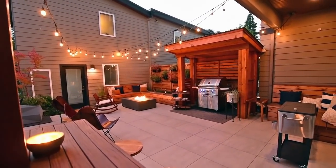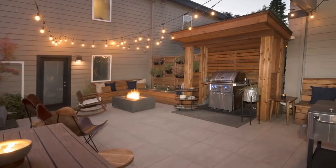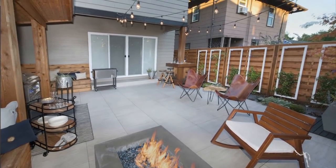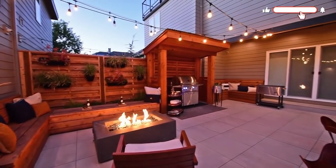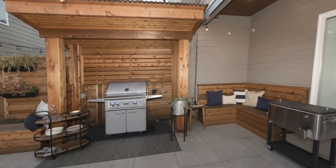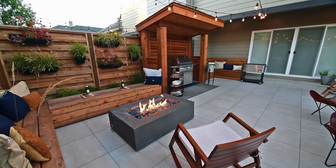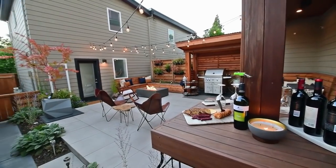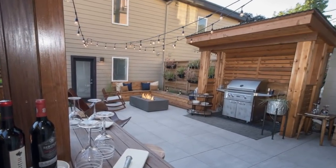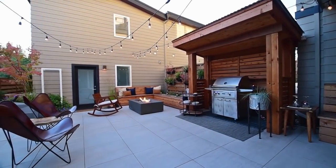We're talking about small backyard patio covers and you really can't get smaller than this. The beauty of these patio covers is they fit a function — and the function here was the ability to barbecue in all weather. The house had a small cover, but it wasn't enough for dual use. So we created built-in benches, a built-in bar, and that destination covered structure. You can actually get from the door all the way to the covered structure without getting rained on. Underneath, you could also add a little refrigerator and some storage.